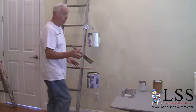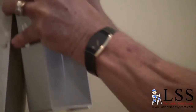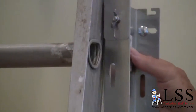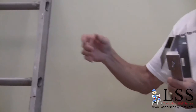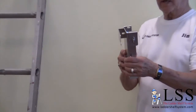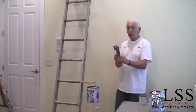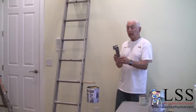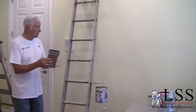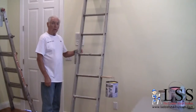Let me show you how the Ladder Shelf works. It's adjustable and fits on any ladder. Simply slide it on, pull it tight, and tighten up the wing nut. It's now adjusted to fit this ladder. If you're painting up high, take it to the top rung before putting the ladder up — it's there for good, so you don't have to carry it up with you. If you happen to be left-handed, simply walk to the other side, slide it on the unit, and clamp it on. You're all set to be left-handed.